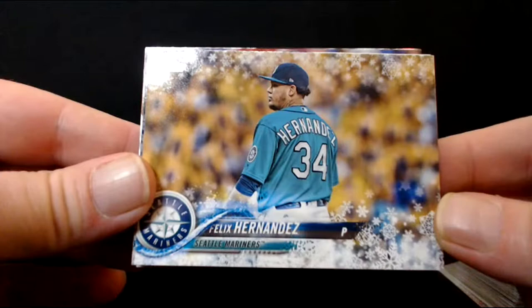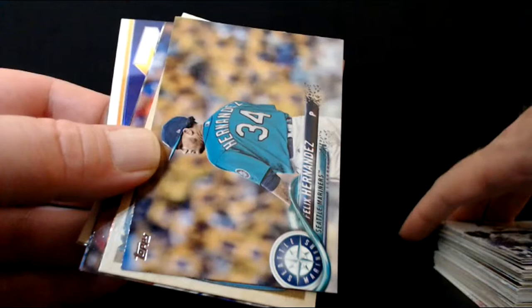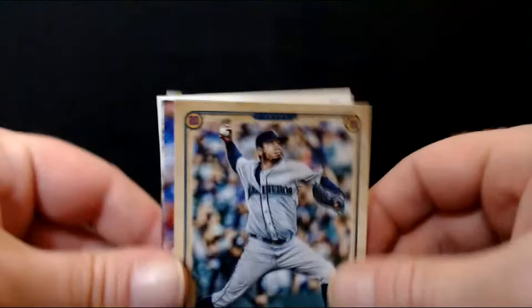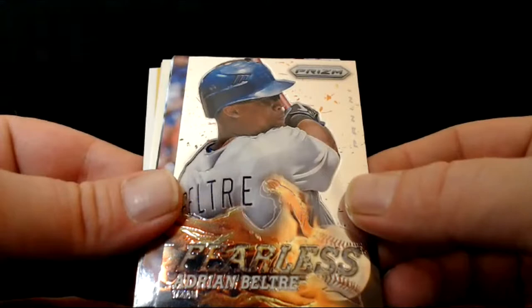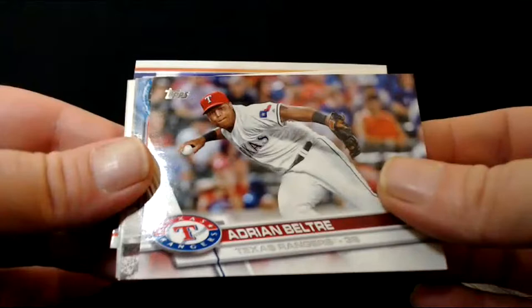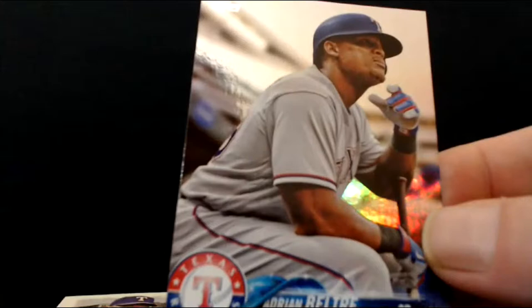Felix Hernandez — one of my all-time favorite pitchers to watch in his prime, absolute stud. There'll be a few more. Another one of the Legends in the Making cards with the white background — don't know where he'll be playing next year. Well, they wasted a great career in Seattle. Gypsy Queen Adrian Beltre — he'll be heading to the Hall of Fame when he's done, right? Yeah, I think so. Prism cards — some of them are a little crazy looking but overall very good-looking. More Beltre, holiday, rainbow foil — you're gonna want to sleeve that one.